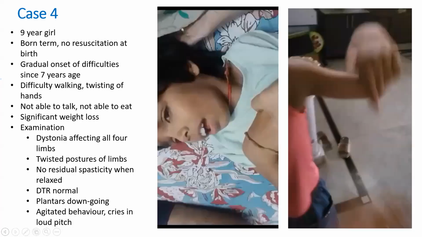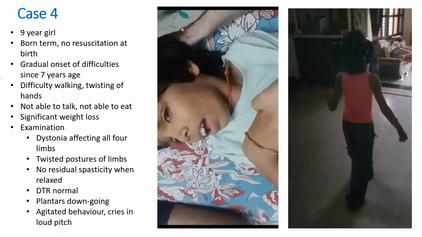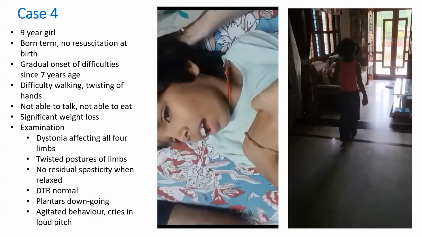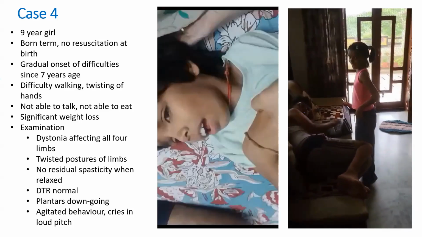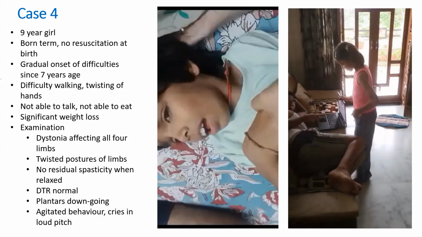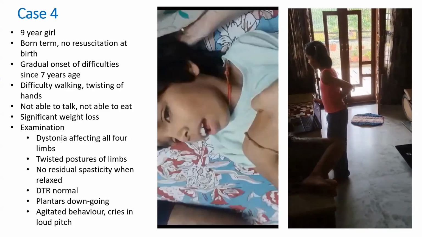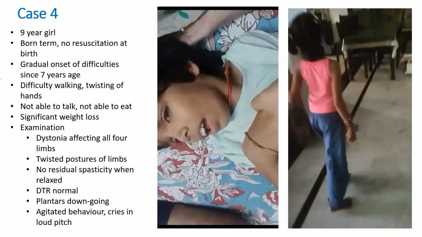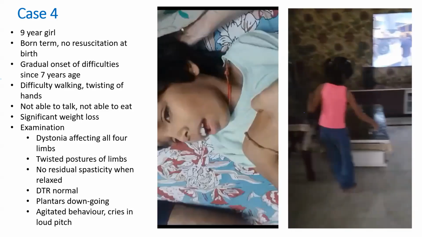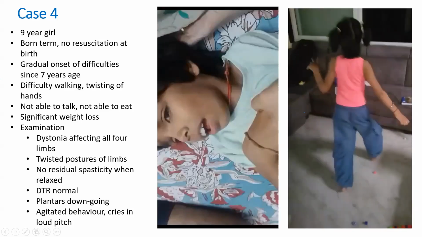What if I showed you the video of her afterwards? So this is after treatment, within 6 months. You can still see some dystonia of the left hand, but she started walking, she started talking, normal weight, then going to school and becoming her normal self. So this is something correctable. Any thoughts now?